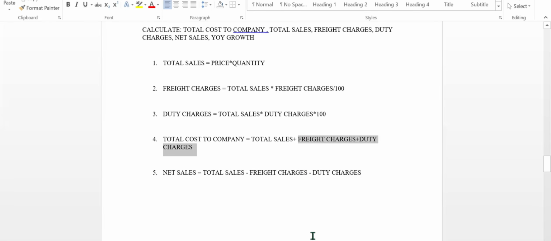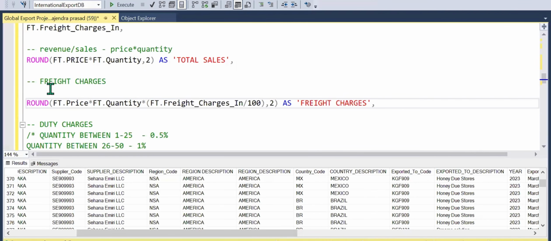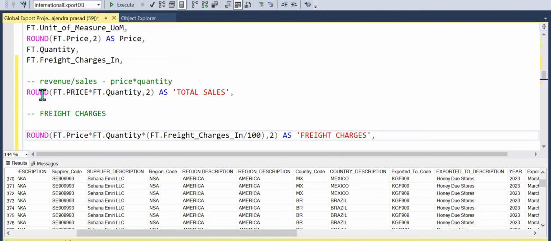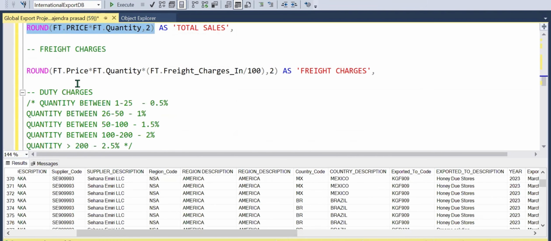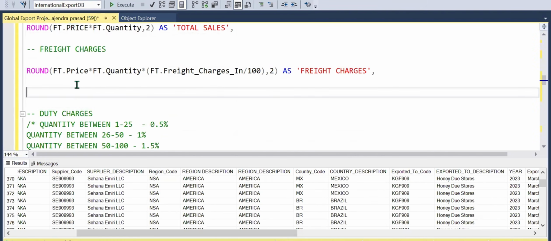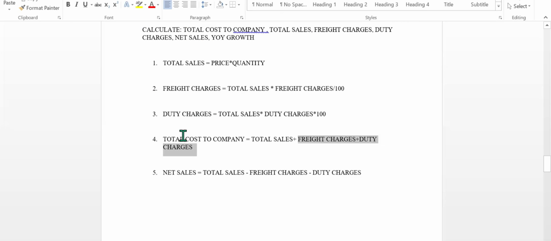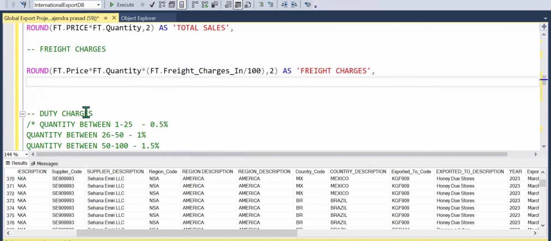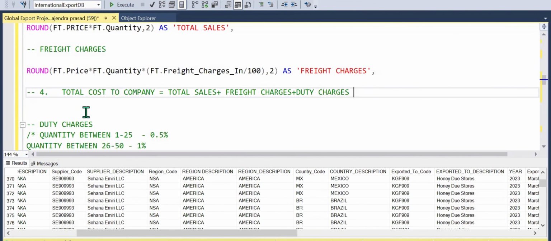So we need to go for the long formula. We need to take this for calculating the cost to company, not the total sales. Let me add this. Cost to company.